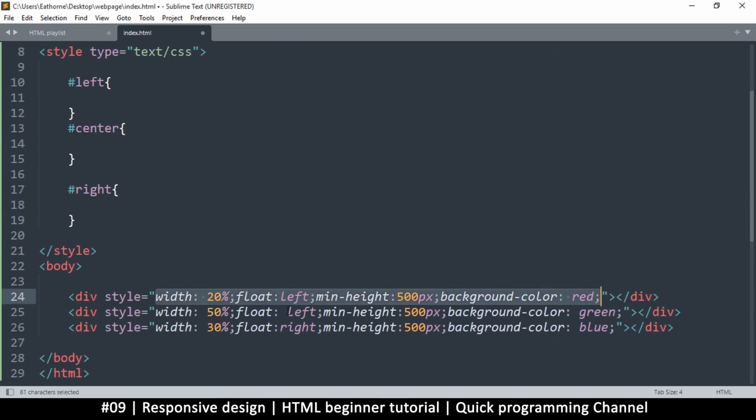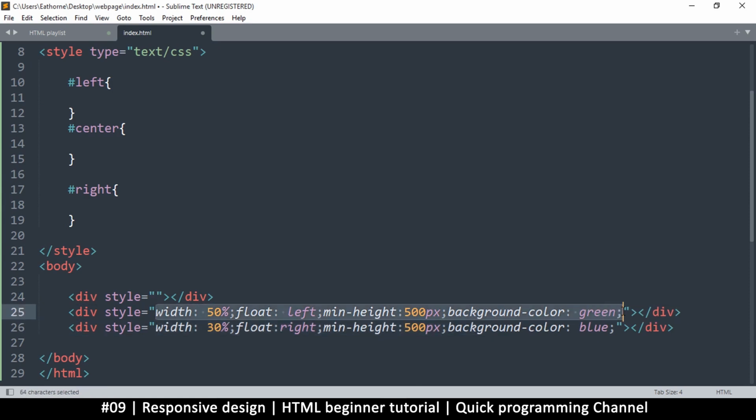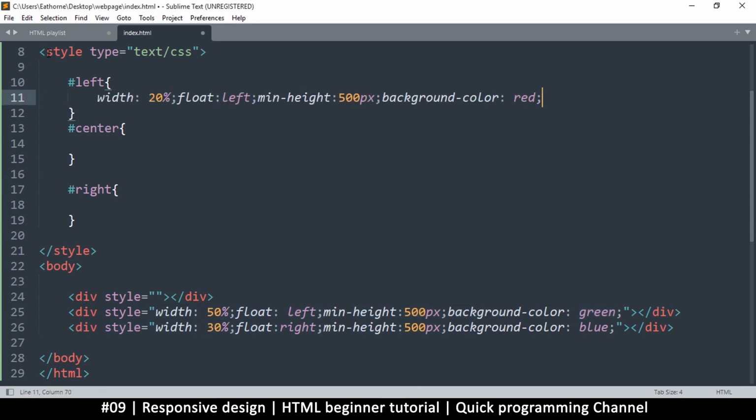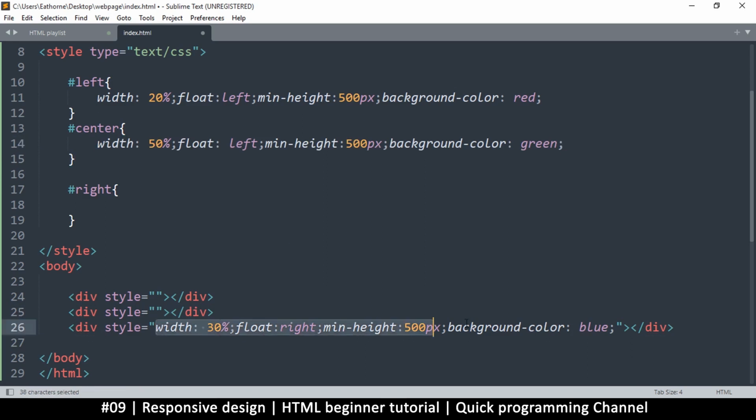So the reason I'm shifting to this is because I want to have them change their styles. Now if the styles are directly entered here, I can't change them here, so it's better I use the style section here. That way I can adjust them later. So let me do this. You'll see what I mean in a moment. So cut that and put it here.